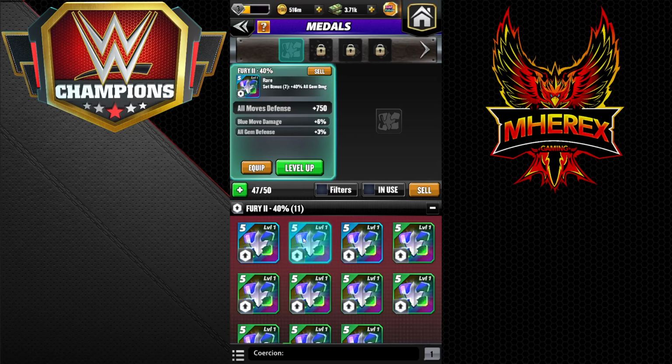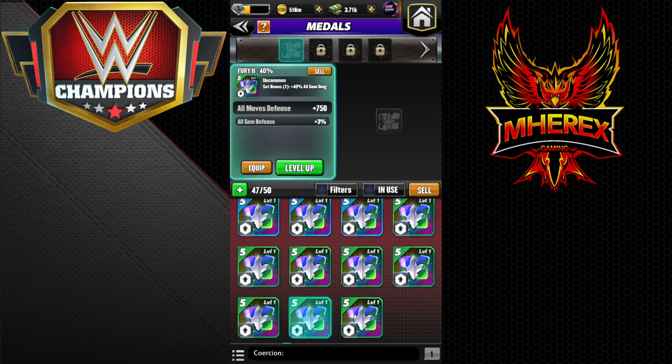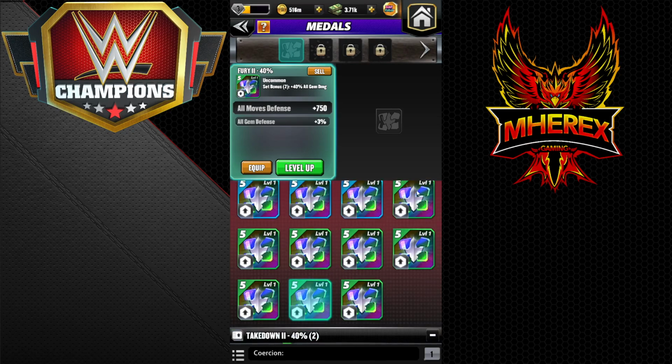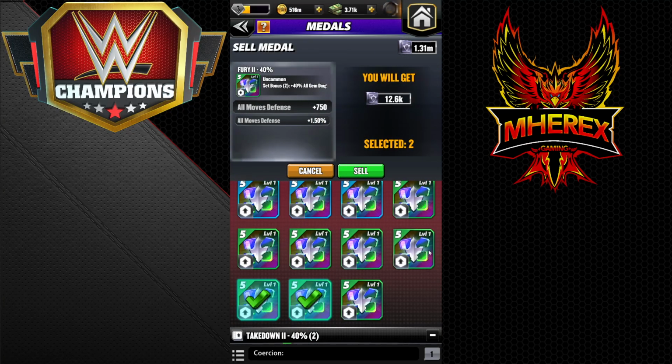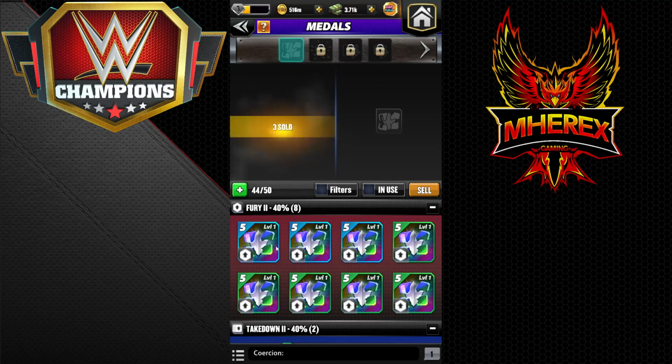Okay, percent. I like percent if possible, but it's not super important on move defense, to be honest, at this level. This says move damage, so that's a potential get rid of. Move damage percent, that one. That one can go, probably. How many percenters do I have? 1, 2, 3. All right, let's just do this one. This one. Let's sell those 3. Get back down to 8.